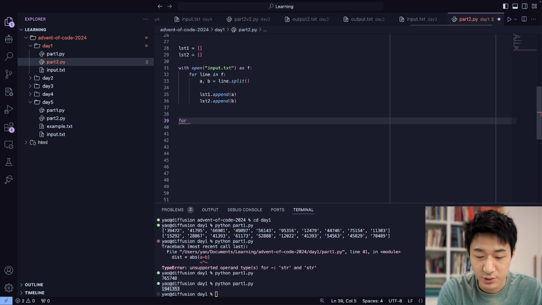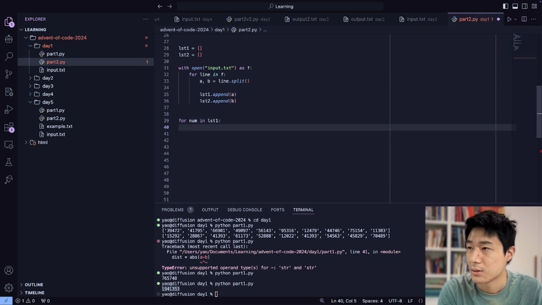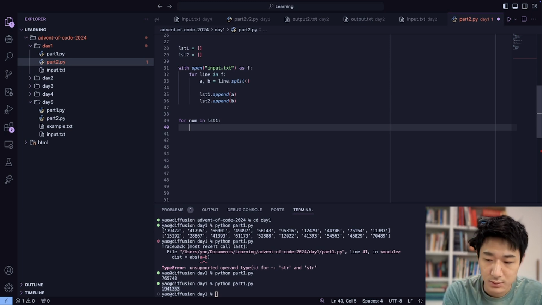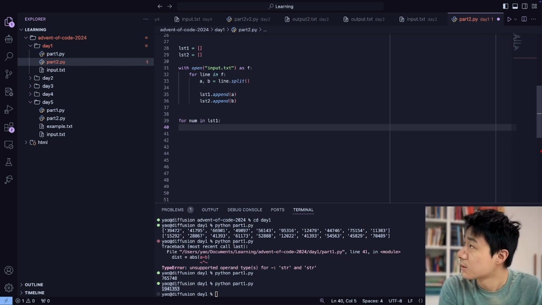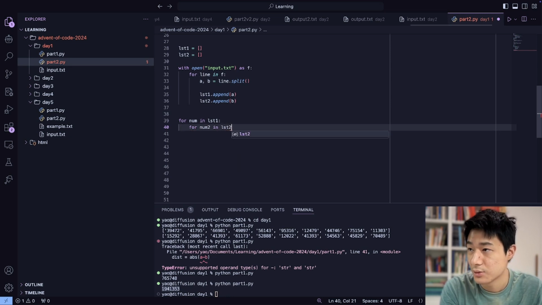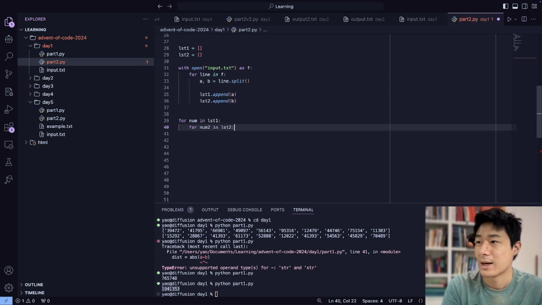So we literally just do for num in list1, and for each num in list1, we also want to loop over the second list, for num2 in list2.